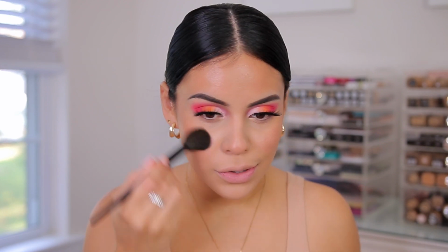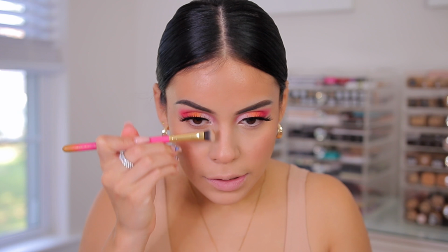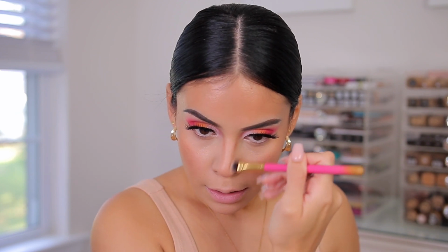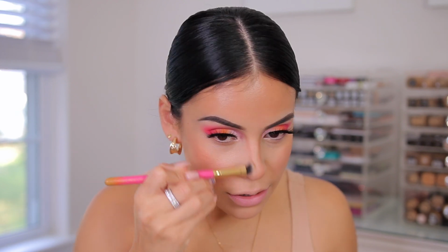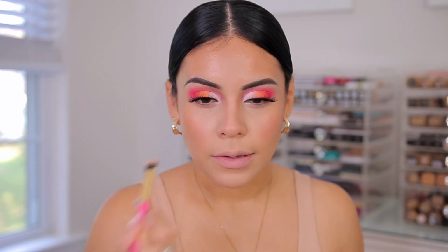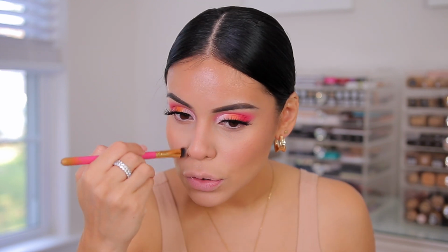I'm trying not to use as much of the bronzer, but it's so pretty. I love it. All right, and I forgot to do bronzer down the bridge of the nose, so let's do that. Yeah, this Pacifica duo is extremely pigmented, but let me tell you, see, that's a lot of bronzer, right? Once you start blending, it's so seamless. You see what I mean? It's one of those bronzers that's intense, and it can be even more intense if you use too much, but it blends so easily.